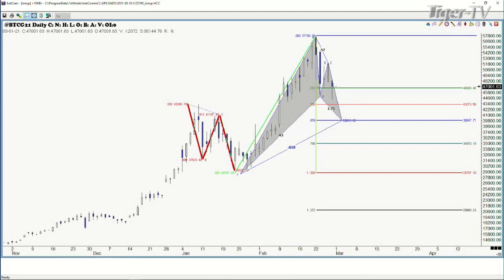Now, the second thing that could happen here is this Bitcoin has made a low today at 44,000 because we've already rallied 4,000 points up, another 10%. And if that's all there was, that's even more bullish, because if we get above 53,000 now, it's on its way to 67,000. What that means in Satoshis or whatever they call those things, I have no clue. All I know is that when these things do this, they do it for a reason, and you have to be really prepared to see how these things are going to act.